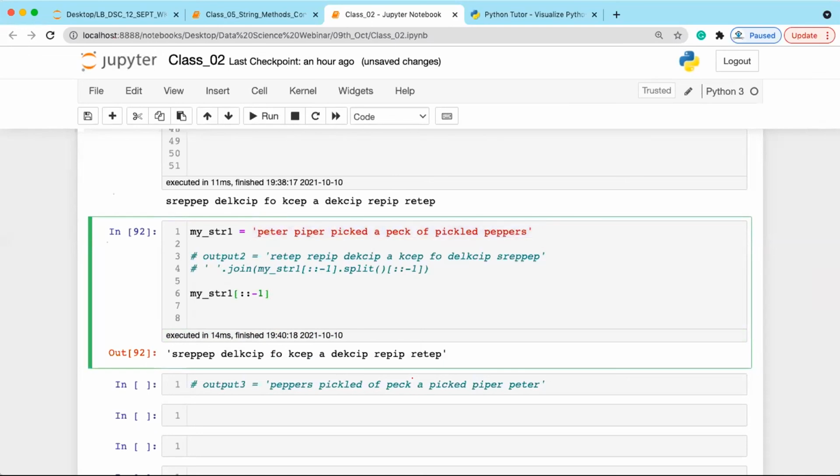Then what does this dot split method do? The split method splits a string at the space character and returns a list of words. Okay, so execute this, we are getting a list of words after reversing it.